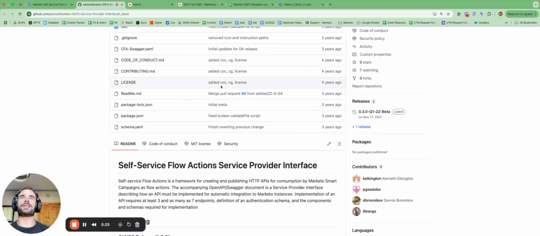I had a vague idea that I needed to host code outside of Marketo that's able to catch information from Marketo, process it, and then send it back. But when I looked at this repository, I had no idea where to begin. Luckily, my buddy ChatGPT and the O3 model was able to help me out. I pasted in the URL to this GitHub and I asked it to take a look.